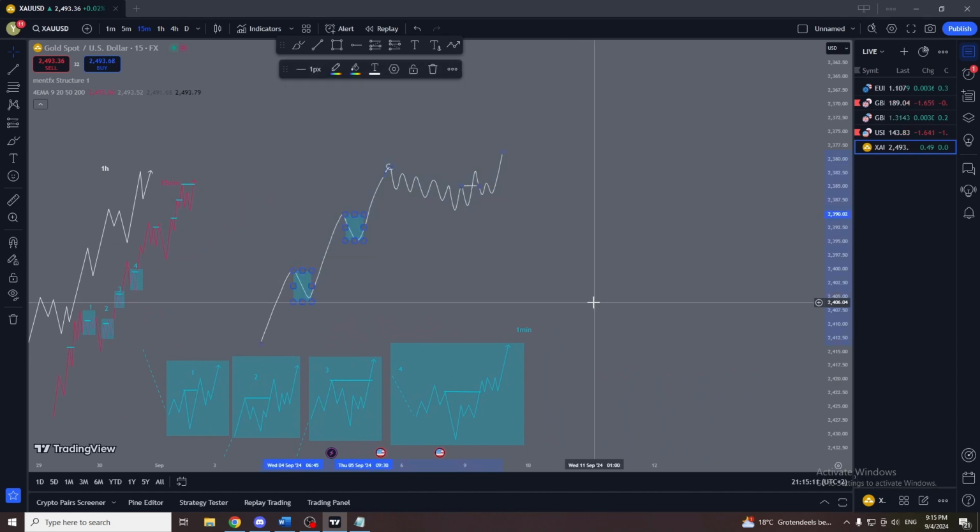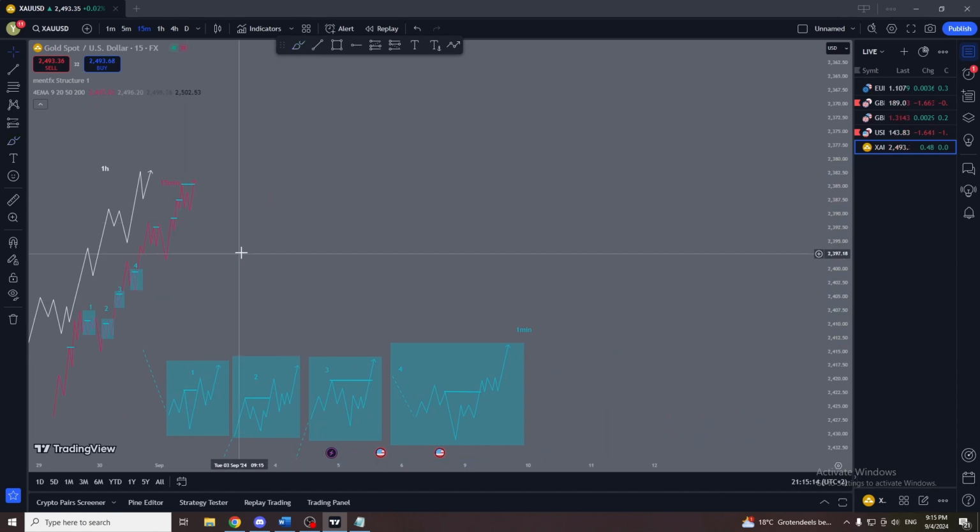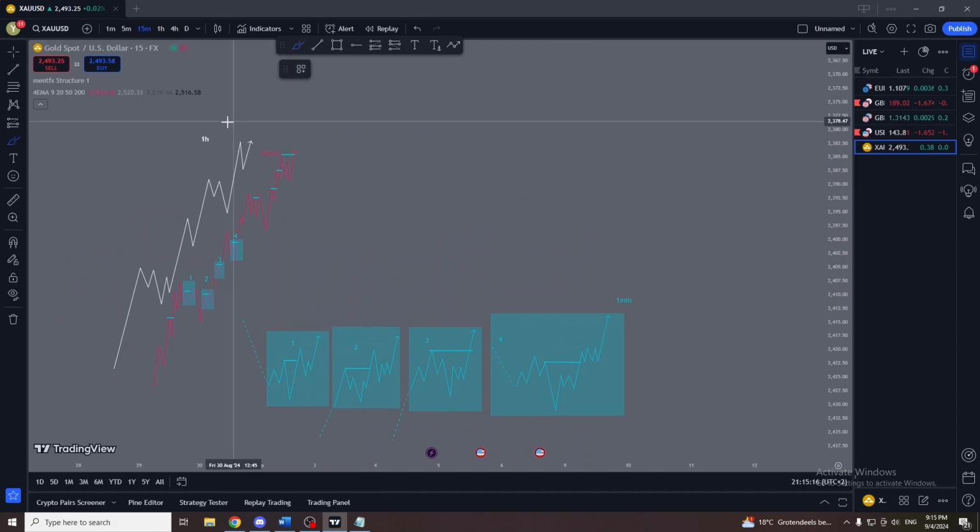So I'll give you guys an example of a trade I would take. Just in your head, think this is the 1 hour, this is the 15 minute, and I'm at this high right now. What I want to see, so I draw the price action from this high: price comes down, goes up again, then down again, then up again, then down again. So right now we're at this low here. Probably it would go up again, down again, up again, maybe a little bit lower, something like this.